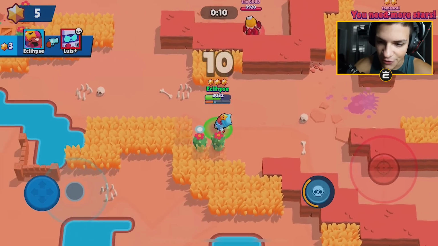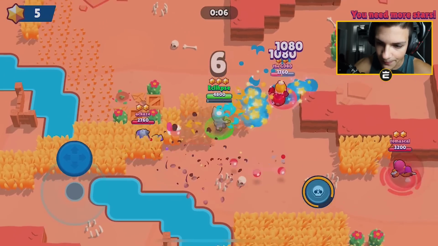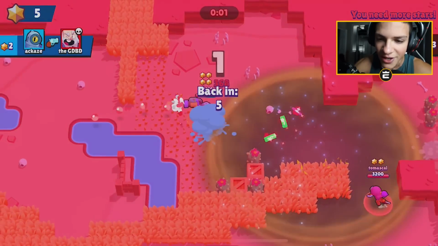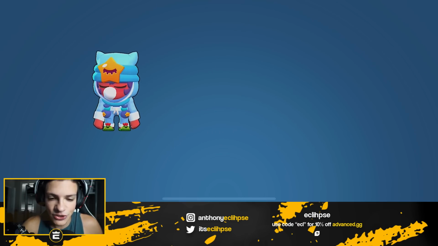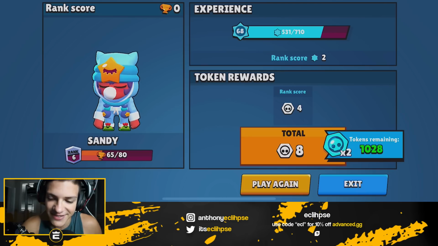I stole the Mike's kill, but we still need more stars. 10 seconds to go. I don't know how we're gonna possibly come back from this. I need to do more damage. Oh God, no. I just can't take anyone out. What place did we get there? That was the worst battle yet. 8th place, 0 trophies. Now, I didn't lose any trophies because my Sandy's only ranked 6.